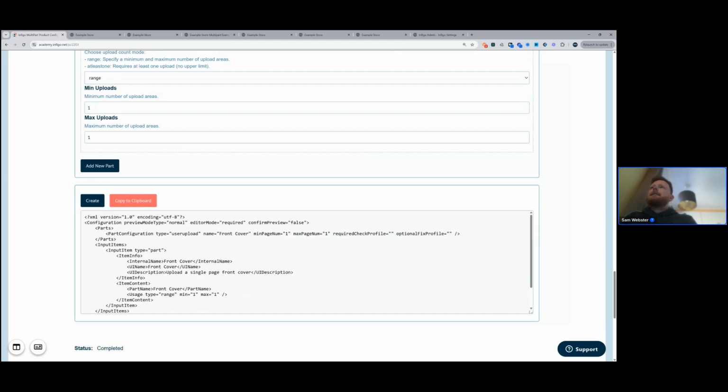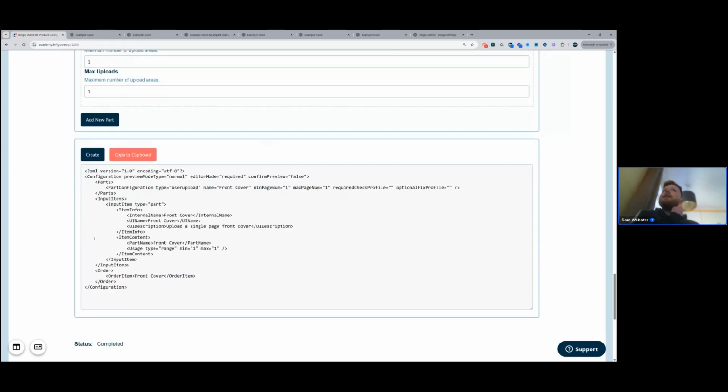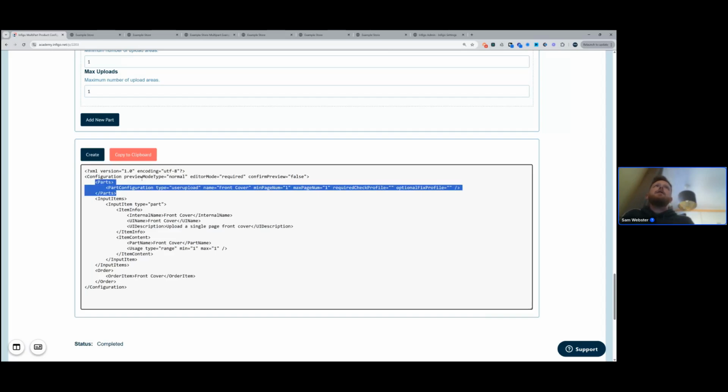How that actually affects our resulting XML. So you can see how a lot of that information has been fed in. And again, this is just to help your understanding of how this is actually constructed. So we look inside the parts section there. We've got some initial configuration for that particular part. So it's user upload. We've given it a name.